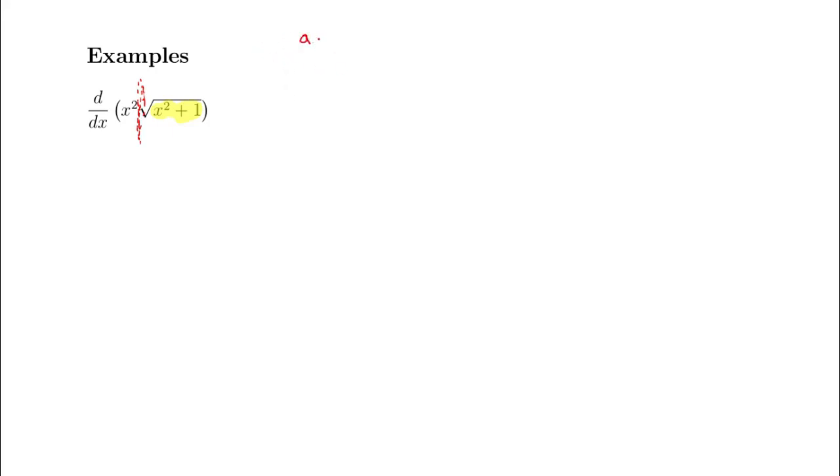So I'm going to label this A as x squared, and I'll label B as, I'm going to call it x squared plus 1 raised to the half. That's a really ugly one. Let's fix that. X squared plus 1 raised to the half. A prime won't be bad, but for B prime, I've already got it in my head that there's some chain rule going on here, right? So maybe I'll label this thing as U equals x squared plus 1.